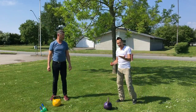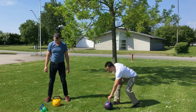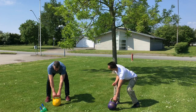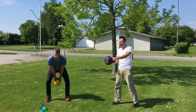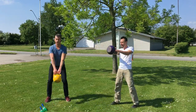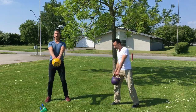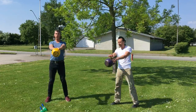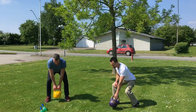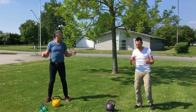So now I've got to do my one-arm swing with the opposite stance to balance the training. So, right foot forward. We're ready, shoulder in place, straight back, pull and stand up. 1, 3, 4, 5, 6, 7, 8, 9, 10. And relax.